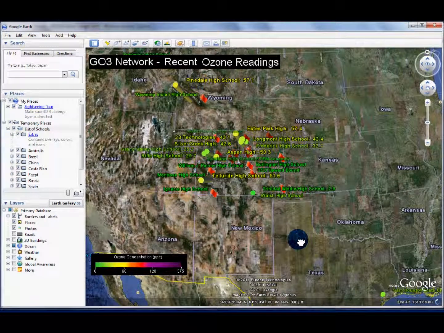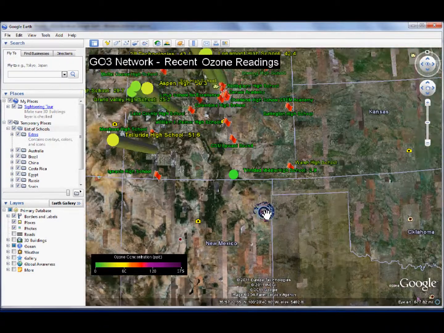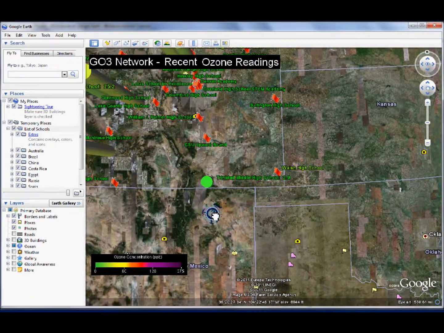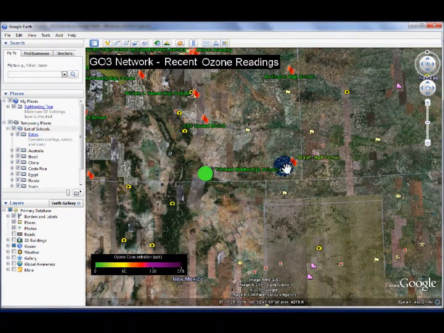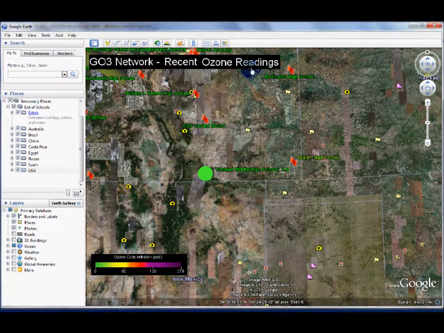So I want to look for my location, which I know that I'm uploading data to Trinidad's account right now. So I will look for Trinidad and I see a column and I see a number. And when I click on the column, I see that I've last uploaded data at 10:26 a.m. And since that corresponds with my current time, I know that that is my last uploaded point just a couple minutes ago. So I am successfully uploading data.